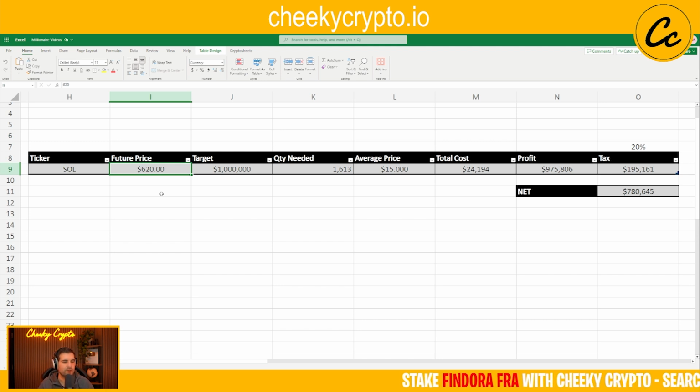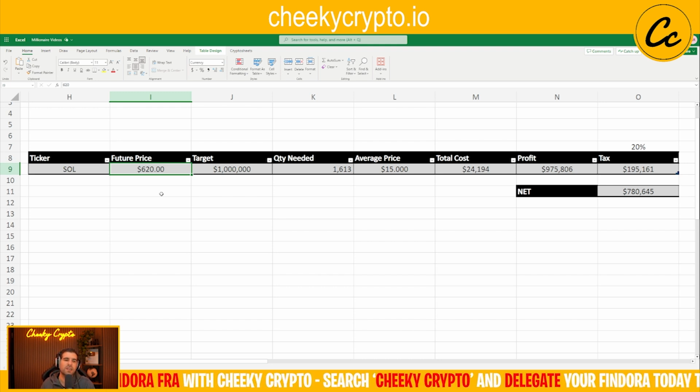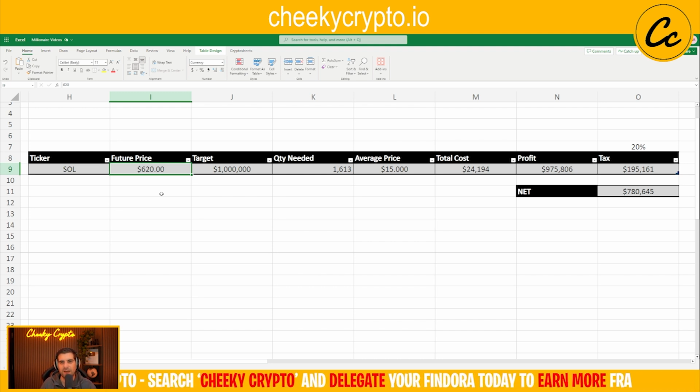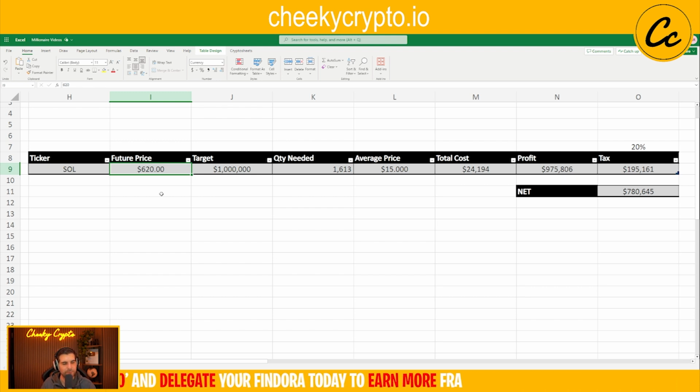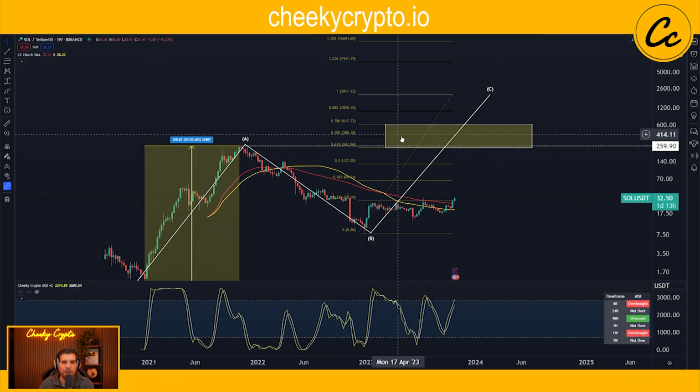Now, for the most part, that might seem absolutely bonkers, really crazy. How can we only go to 620? But if we bring back our chart here, we can of course push a little bit higher than this. I'm being really conservative here. This allows you to build, at least in my opinion, multi-million-dollar portfolios rather than just million-dollar portfolios. If we're super conservative and we see price appreciate even further, then we can potentially see even better price predictions. So let's say we can push out more towards that 882 fib level.